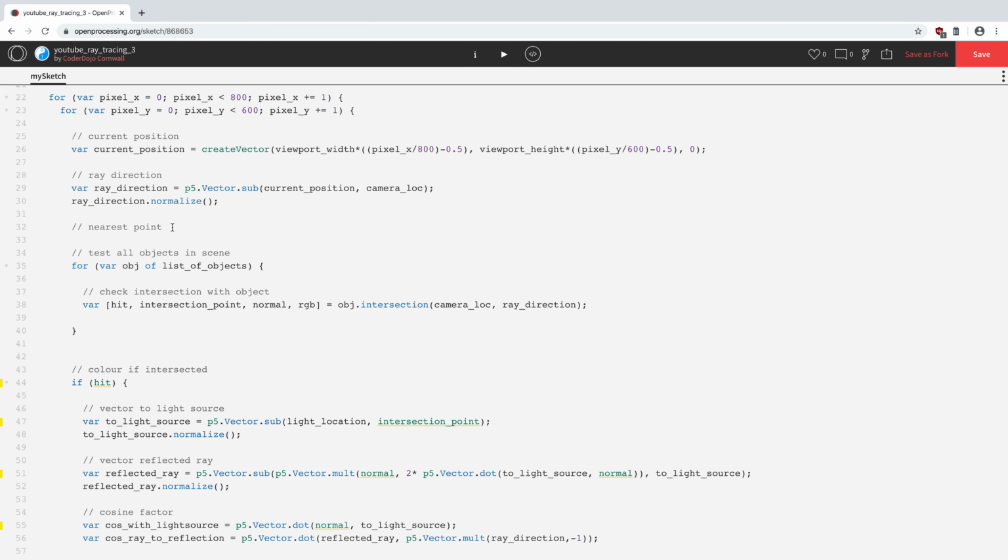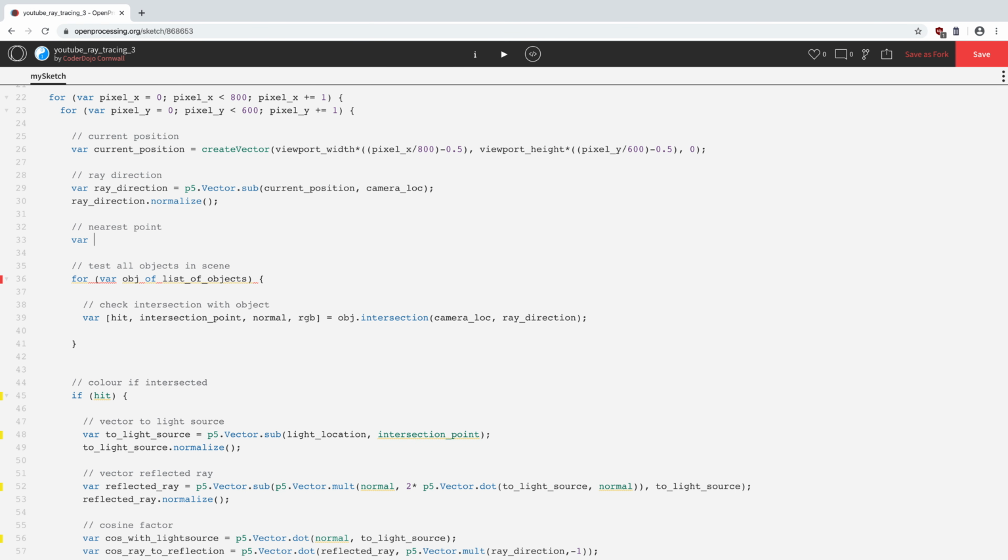So we need to know, so var distance to nearest, so we'll need to keep that distance to nearest point. So before we enter that loop and test all the objects, the nearest point is going to be far away, and actually we're lucky that JavaScript does have an infinity value.